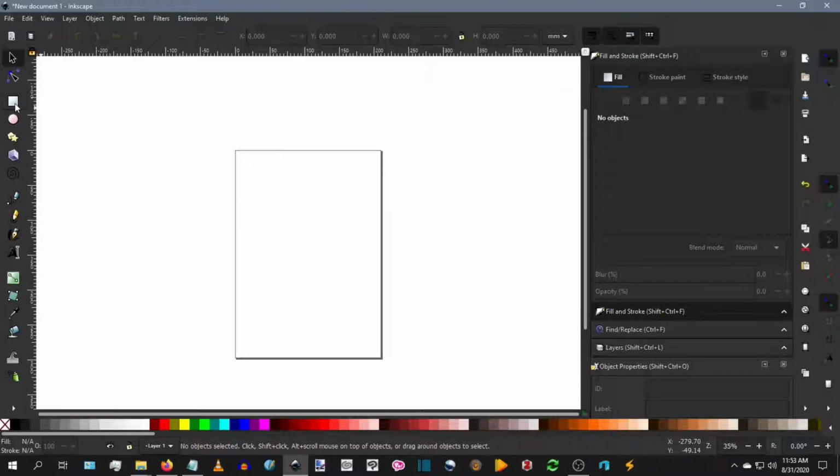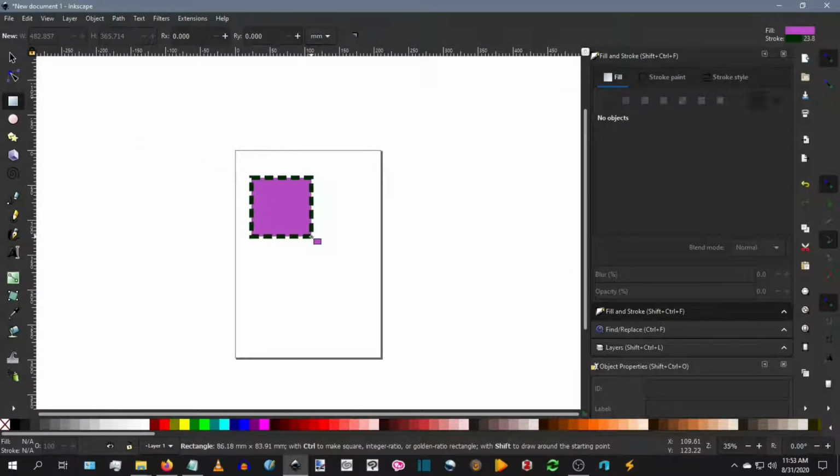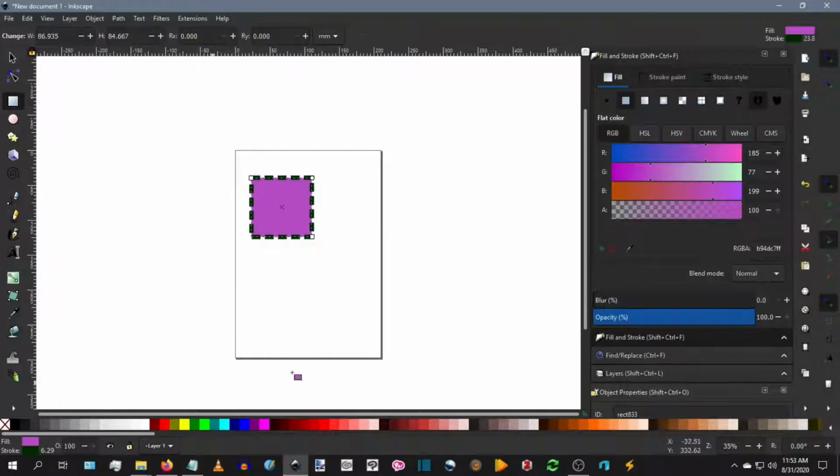Let's see what we can do with it. You can create objects and set the fill color as well as the stroke style, width and color. Quite useful for basic diagramming.